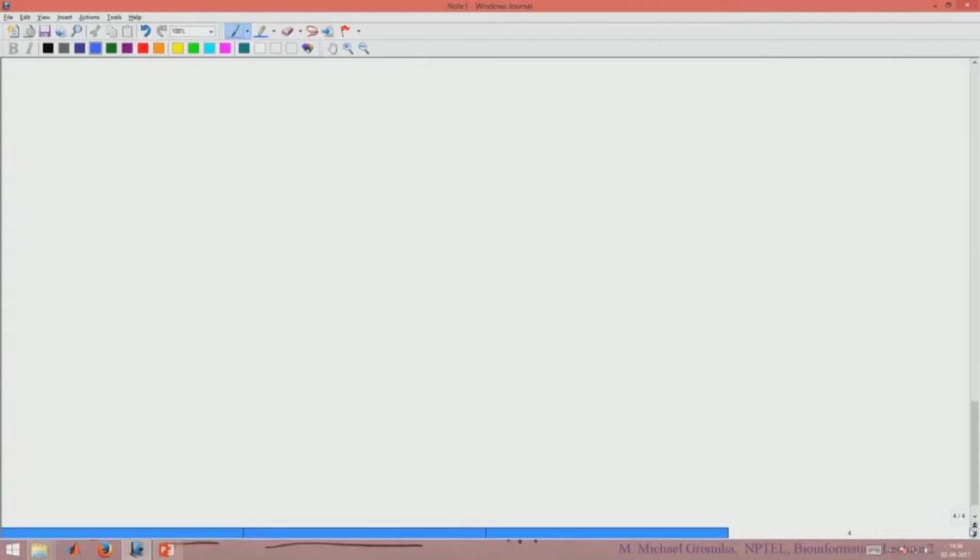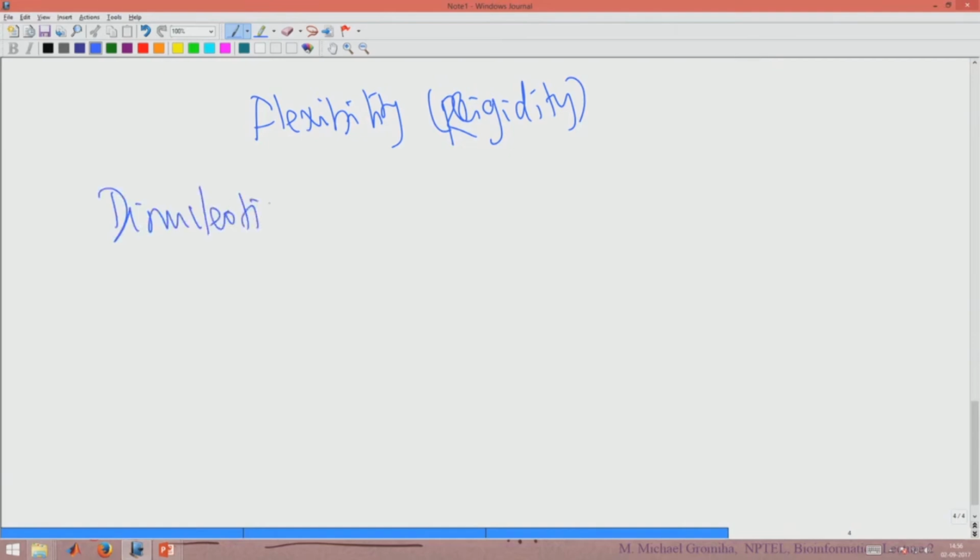Likewise, if we have the flexibility, what to do? Similar way. How to get the flexibility? The same way, or rigidity. Only the same procedure you have to follow, only the difference is instead of di you have to move to tri.